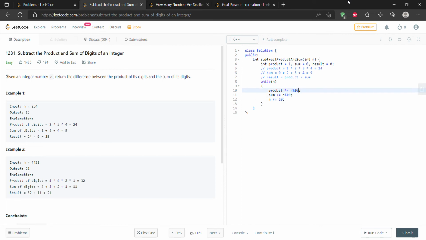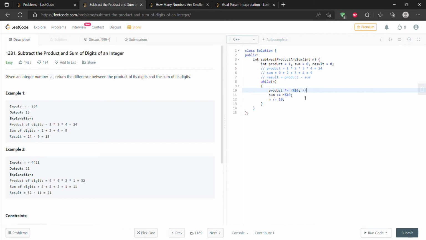So quickly explaining what's happening inside of this while loop. First, product gets multiplied by n modulo 10.